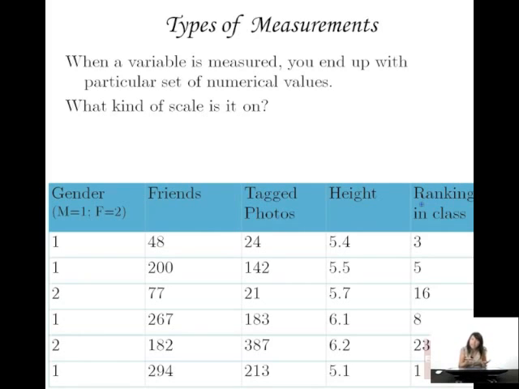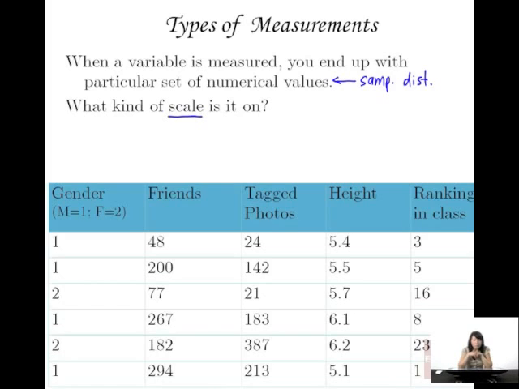But underlying the variable, it doesn't have to be discrete, just because we measure it in that way. So when a variable is measured, you'll end up with a particular set of numerical values. And that's often what we think of as our sample distribution, our scatter of numbers, right? And so it often helps to ask ourselves, what kind of scale is it on? I mean, it's all going to sort of be discrete, but there are different levels of informativeness that measurement scales can give us. So let me give you some examples.